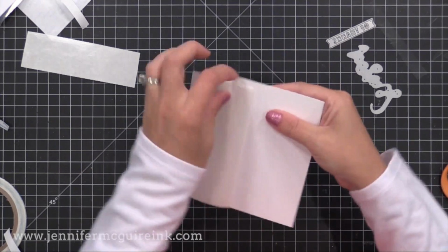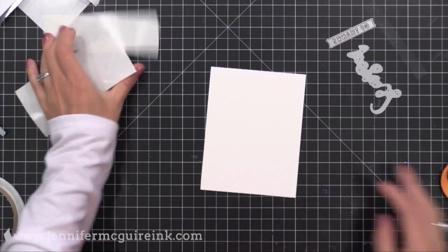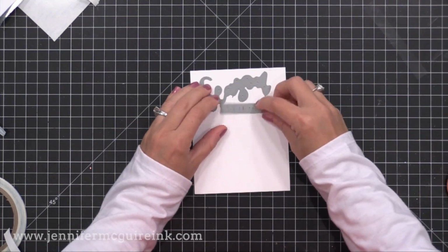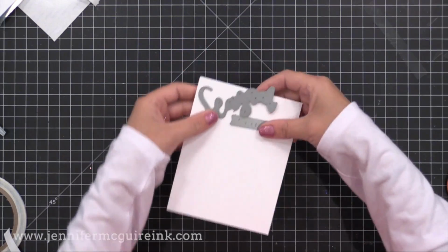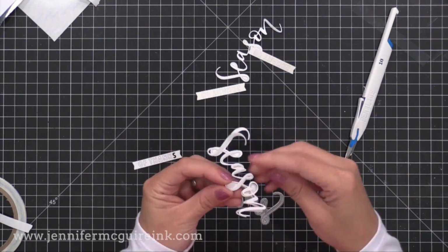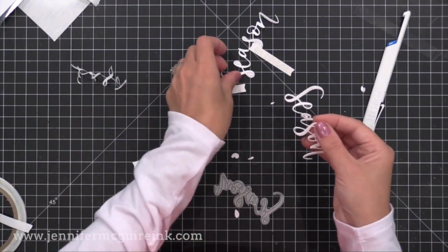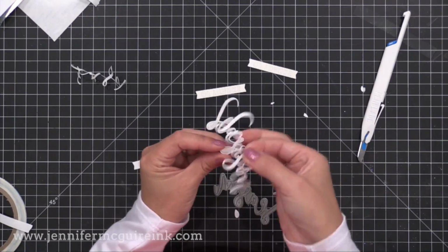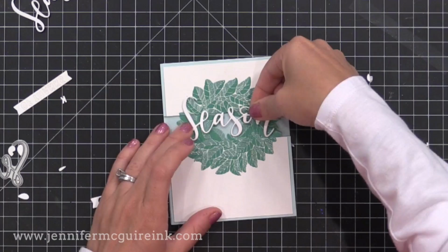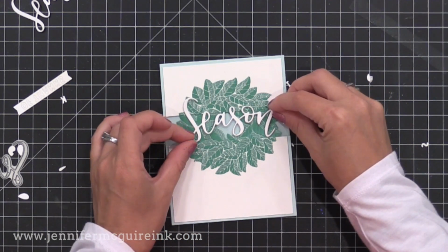Now what I will do is die cut 3 of the word season and 3 of the banner that says of thanks. Each one of them will have the adhesive on the back. Now since that Stick It double-sided adhesive is very thin, it will die cut with no problem. So now I can remove the release paper from the back of the die cut words and stack them on top of each other. So I end up with the word season that's very thick with lots of dimension, and it'll stand out on the card. And I did the same for the banner that says of thanks.